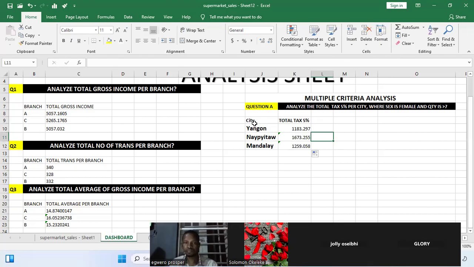So like I said, I want to do some formatting here. Now, most times after presenting your analysis like this, what we call tabular modeling, we move to what we call data visualization. Data visualization is very important.